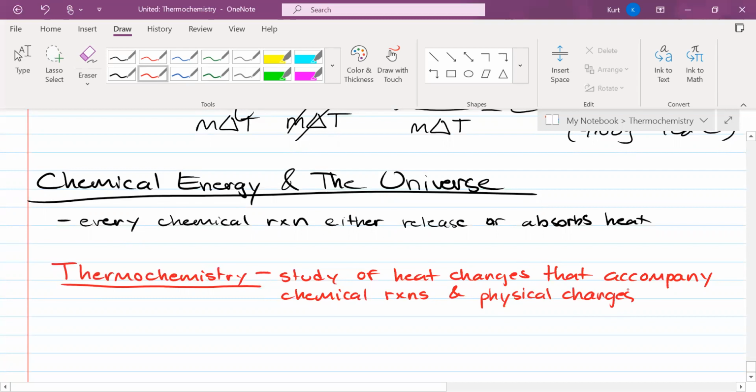When I say physical change, what is the chemical formula for ice? What is the chemical formula for water? And what is the chemical formula for steam? It's all H2O, isn't it? But let me ask you this. When you go from liquid water to steam, is that heat being absorbed or is that heat being released? To get liquid water to become steam, it's absorbed. What about getting steam to become liquid water? It's released. How about ice to become liquid? And liquid to become ice? Released. It's a cooling process or a heating up process. All right.